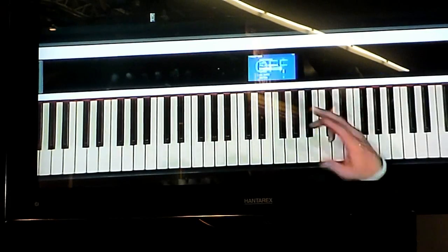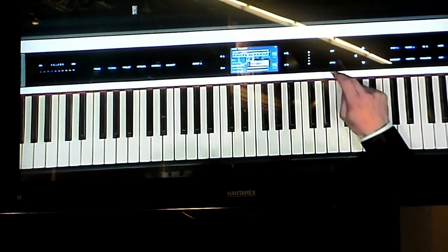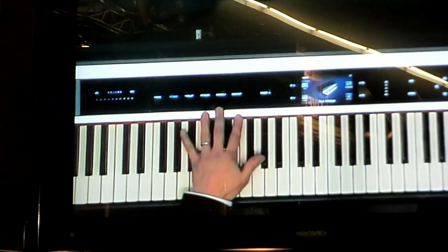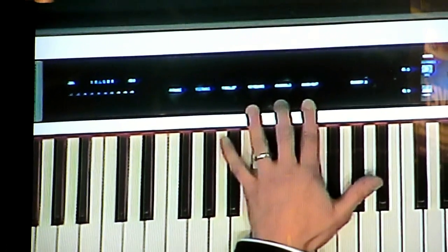Okay, I'm going to finish up with the professional view. And in the professional view, hopefully what you'll see, on the left-hand side, we have 3 banks, and I know you can't read them, but 3 banks of sampled sounds.